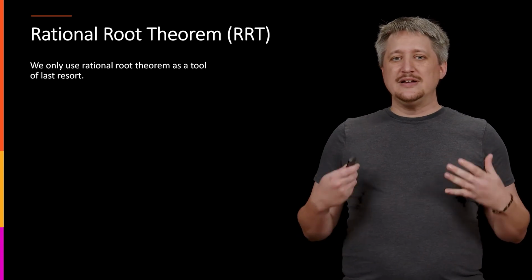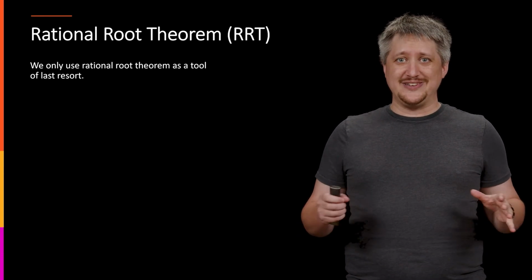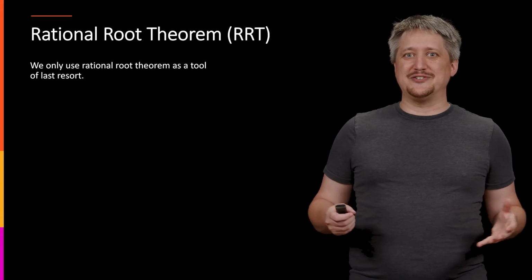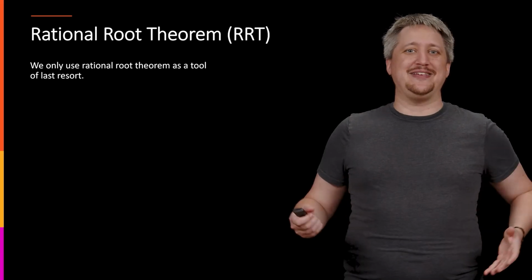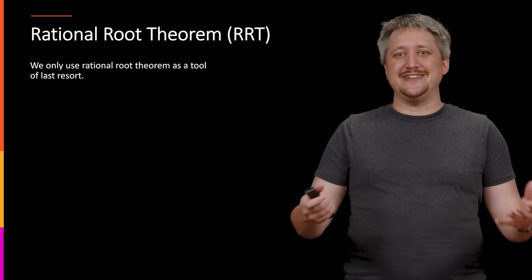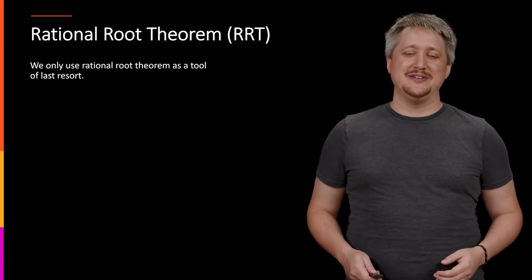All right, so the rational root theorem is only ever a tool of last resort. It's a desperate last guess measure, so that instead of throwing a dart at infinitely many numbers that might be roots, we're at least throwing a dart at a finite, if usually very large, list of numbers that might be roots.